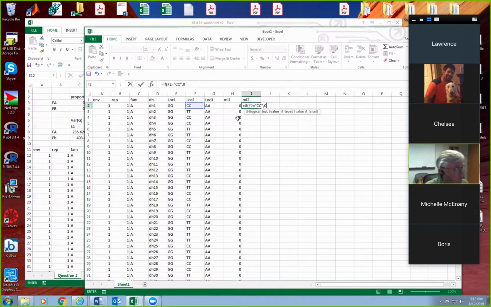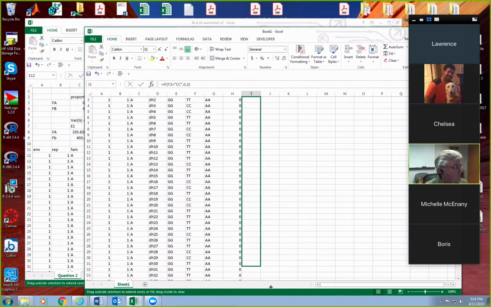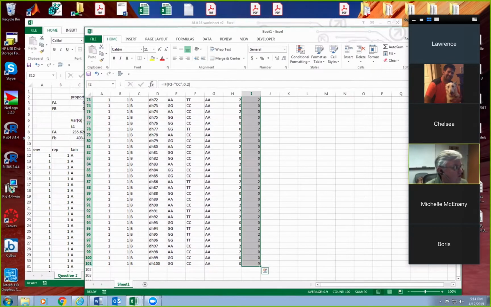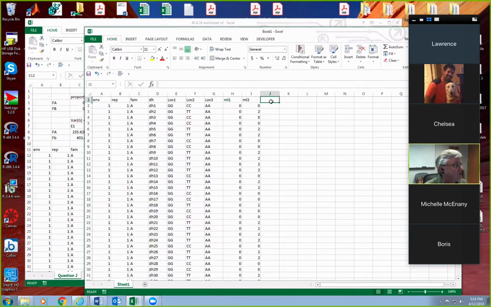I'll just say it's 0. But it turns out it doesn't matter because it comes down to interpretation at the end anyway. And so this whole column is going to be 0s and 2s, and then marker locus 3 is 3.